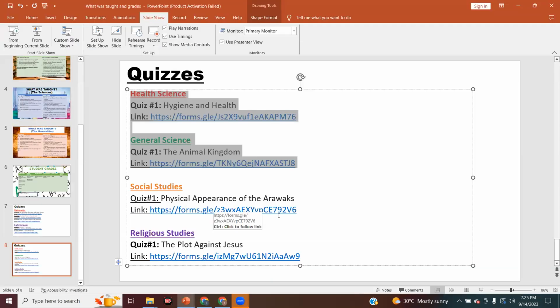Mr. Petit, for English, is 10 out of 20 a pass, or I gotta do it over? Definitely, that's not a pass. You have to do it over. You have to get at least 16. Okay, thank you. At least 16.